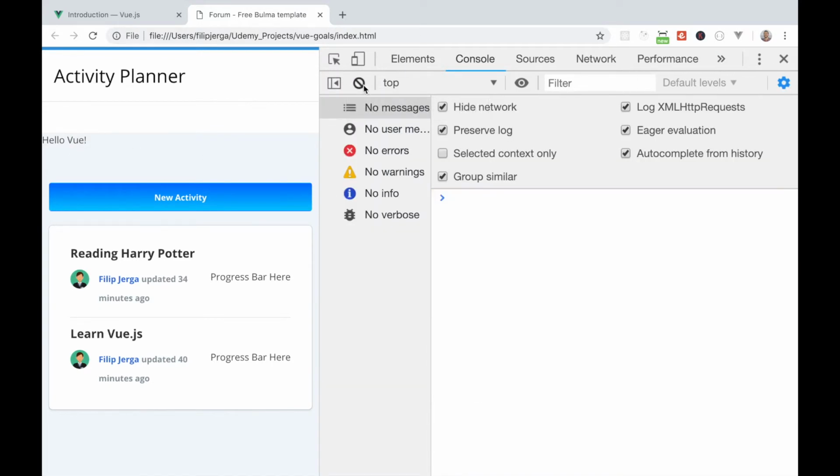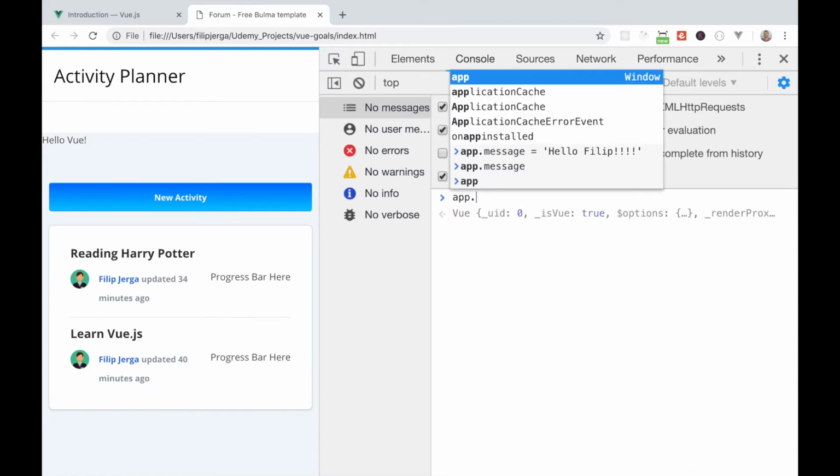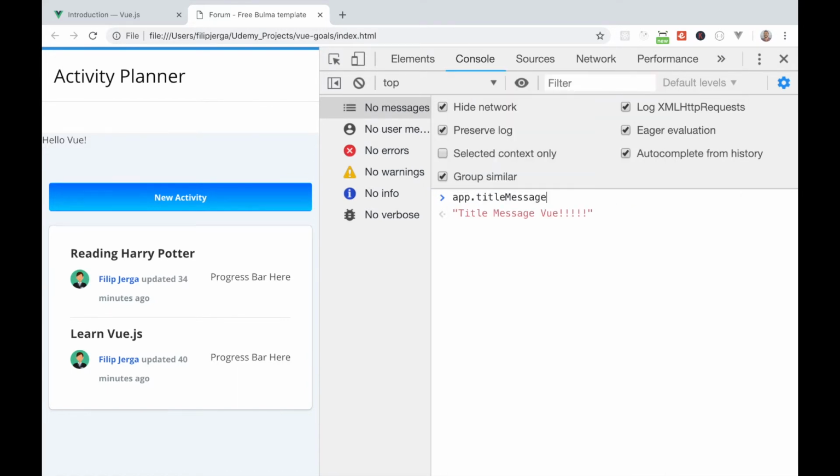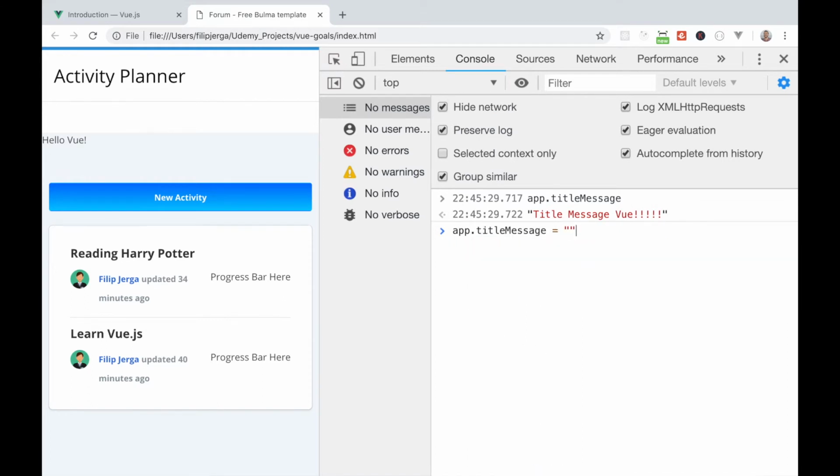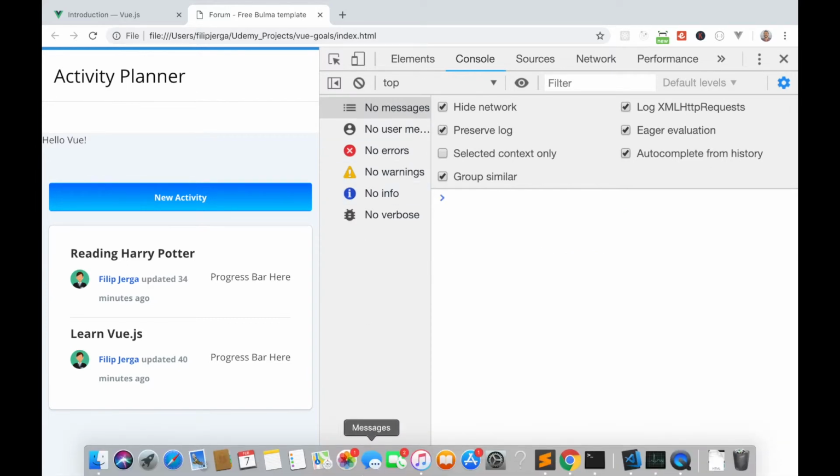Perfect. So there is an attribute binding, and actually I can of course change this value because this is Vue.js and it is pretty reactive. So I will clear the console and write app dot title message. You can see here is the title message Vue, but we want to override this, right? So we will write app.titleMessage and let's write I am a new message, like this. Let's press enter, and now we have a new title message. So when I go here, let's wait, and I am a new message. Haha, it's here. Amazing. So what can we do more with this? I will clear this out and let's go back to our coding editor.